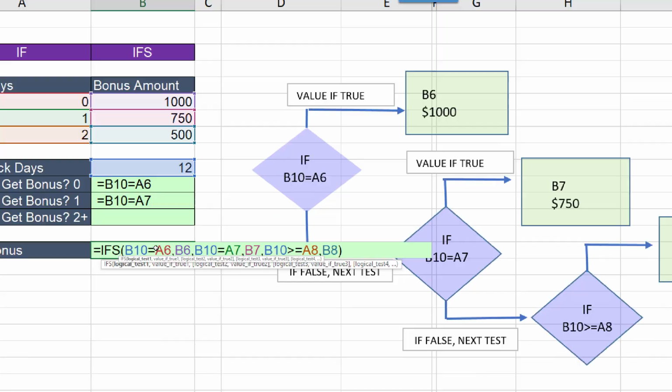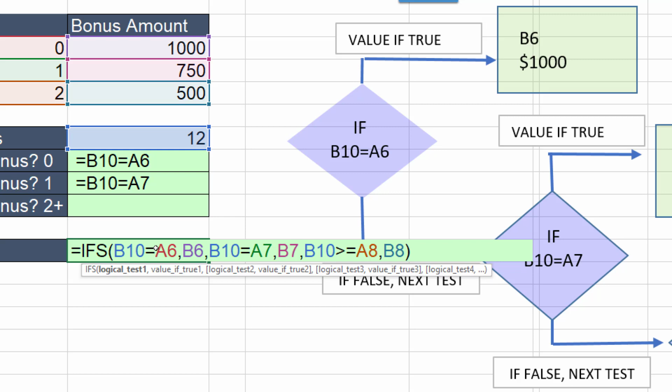Let's zoom in on that so we can see how it is written. We just go logical test, outcome, logical test, outcome, logical test, outcome, to cover all of the outcomes we have. In this case, if we have 3 outcomes, we have 3 tests. So it's very different from the nested IF, the IF inside of the IF. It's an easier, more efficient way to do this. It's the new version, but we do need to know both ways so that we can work at any computer we sit down at in the world.